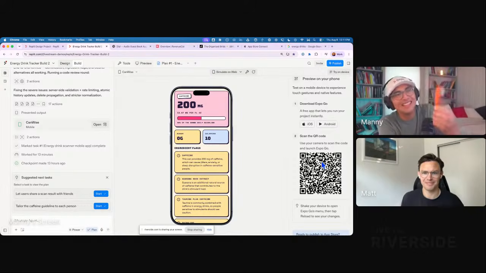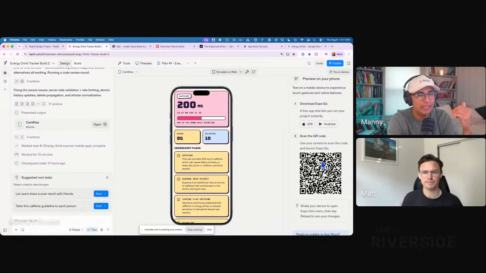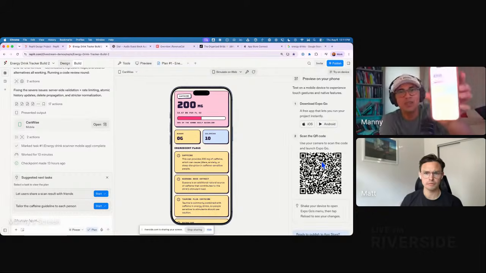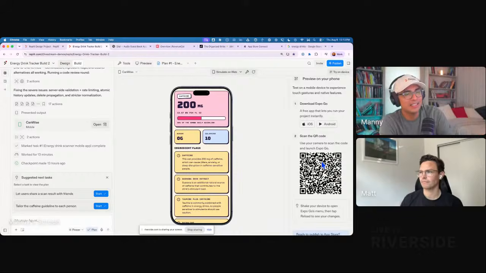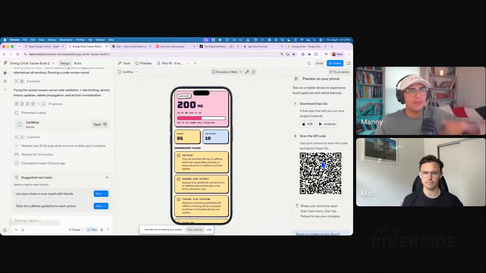And then now I'm going to test the functionality on my phone here. Sorry, folks, if you can't see that. But it's pretty much the same thing you saw here on the browser. It's reading, it's getting the information, it's passing it to AI, and it's giving me a nice summary of things. So here you are, 200 milligrams here. Same thing that we saw earlier as we were testing it. So testing is complete. Checkpoint 1 is complete. I've got a nice looking app. It's got the AI functionality built in. I didn't have to go to OpenAI, and I just tested it. Works well on my phone. I feel good about this.